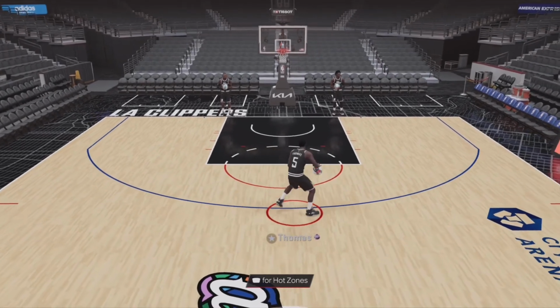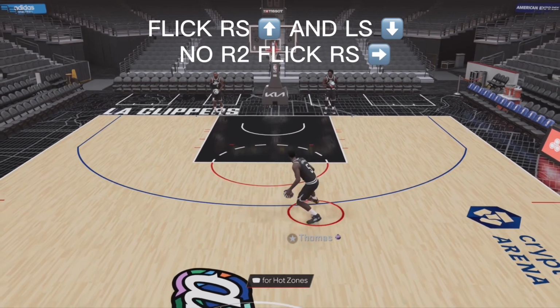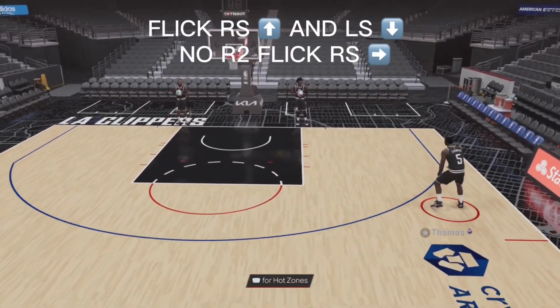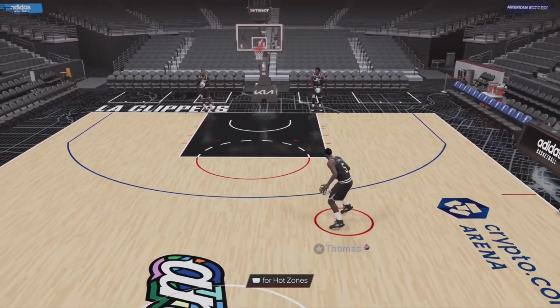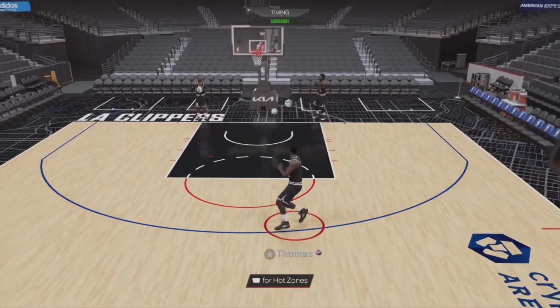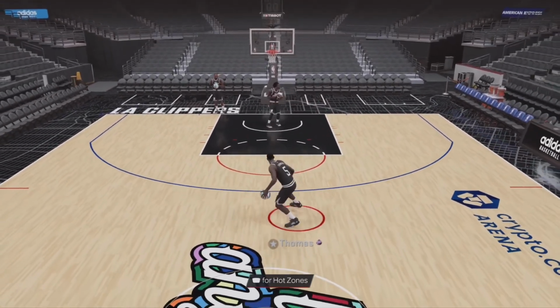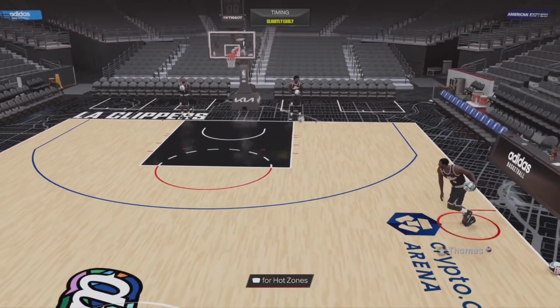And I feel like this goes great with a screen to the right. Drag back, flick to the right, no R2. Always remember that. You do the drag back, you flick to the right, and you shoot off the dribble. I feel like Tim Thomas excels with this normal fade so much. This is real simple with Tim Thomas, y'all.